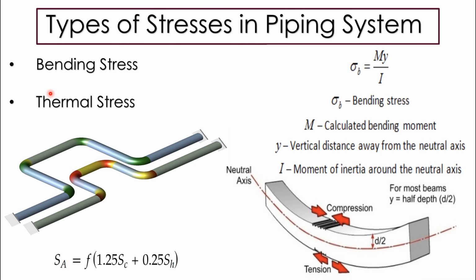Bending stresses. The stresses produced in a pipe due to bending force are called bending stress. Bending stress is the distribution of internal forces and moment within a pipe cross-section area as it undergoes deformation. Stresses will be tensile in nature at the outer surface of the pipe or a beam and compressive in nature at the inner surface of the pipe or a beam with respect to its neutral axis.